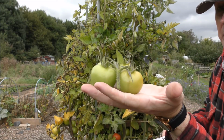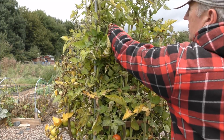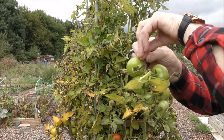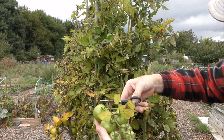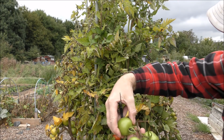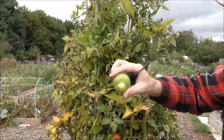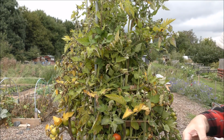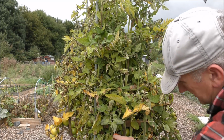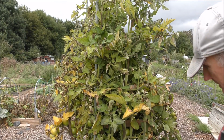they're just starting to ripen now. So if I take them off, I mean, it's absolutely full of tomatoes, this plant. I mean, look at them tomatoes there, and you can just see the blight. It's just starting. So if I was to take that off there and probably take that, that'd be okay. But yeah, blight has definitely attacked my tomatoes, and they were just starting to go ripe as well. Look at that, beautiful. Bit annoyed.